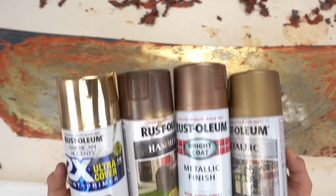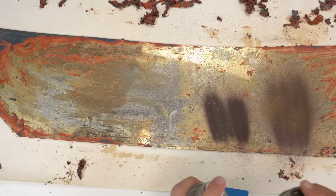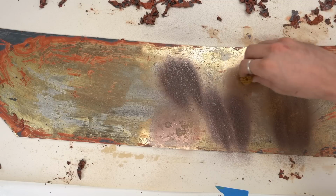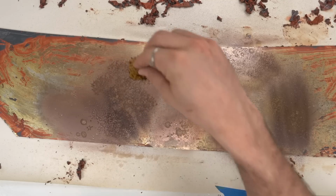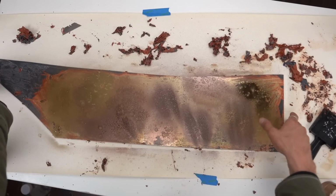So you can see all that, and what we're gonna do is fill in where it's just glass now with a copper or a golden spray paint. I took a bunch of different ones and tested them out. This one's like a hammered brown mix, and I mixed it with some gold. I tried a bunch of different colors and color combinations to see what's gonna look best. Maybe swirl around with some sponge or a brush. I don't know. We'll figure out what looks best. Don't forget to use safety protection for your sweet little lungs.